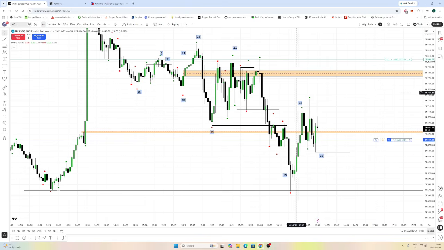Okay, everything is based on logic of the algo path. Nothing is random, nothing is gambling, nothing is just because I'm bored I'm taking trades. No. If the market wants to dump, I want to know the reason and I want to be in it. If market wants to pump, I want to be a part of it. It's as simple as that. I don't have a bias.